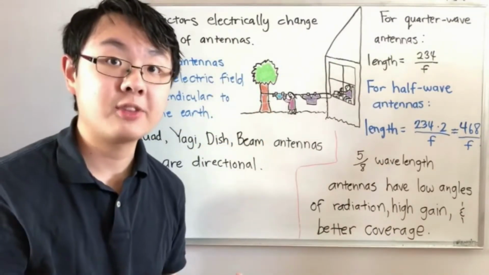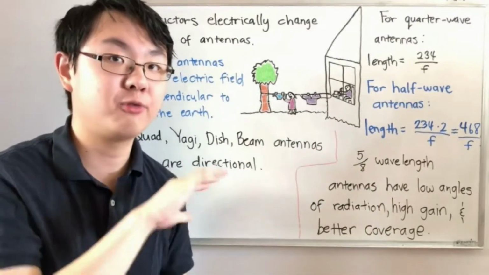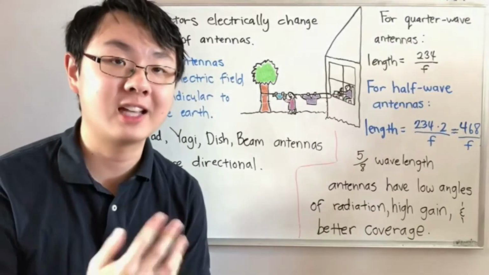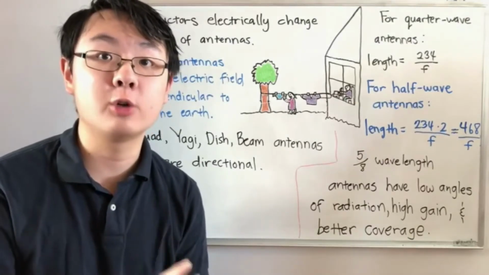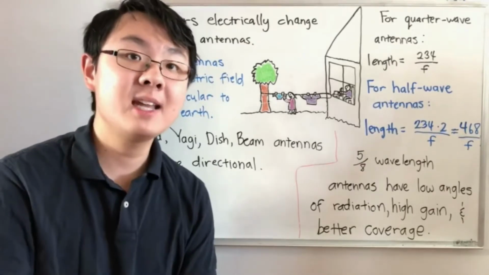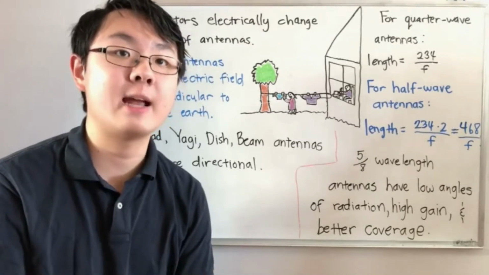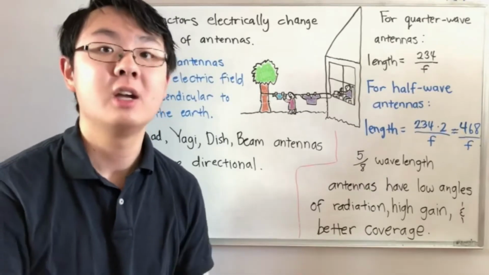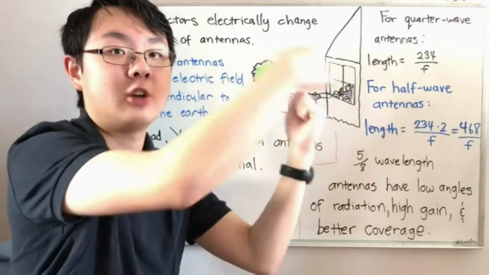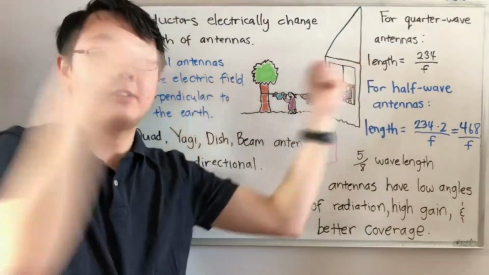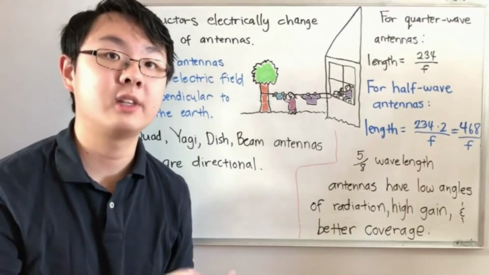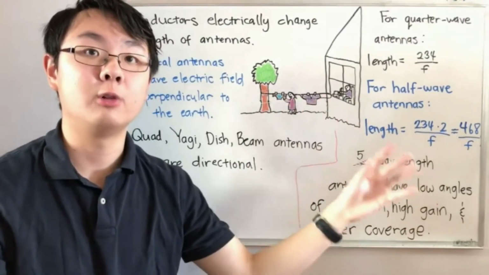The problem is if you mount it near the edge of the roof, then because of strangeness with the way ham radio and radio waves and antennas work, you'll get a sort of lobe in the radiation pattern. Meaning in plain English that the antenna will radiate more strongly towards the direction of the roof and not as much away from the roof. So instead of radiating uniformly like this, it'll be a lot over here and just a little over here. And that's not good. We don't want that. So for that reason, we mount mobile antennas in the center of your vehicle's roof.